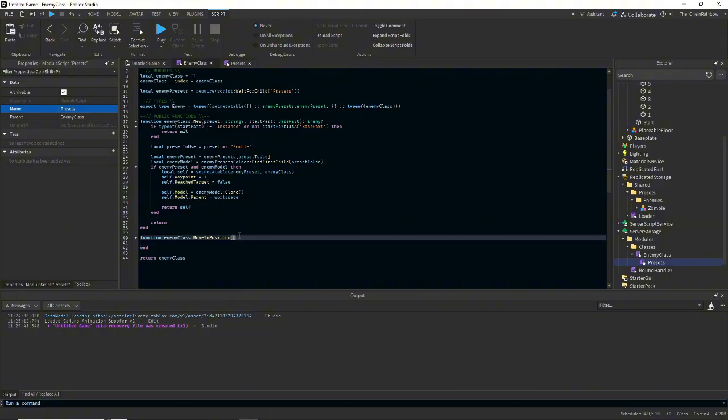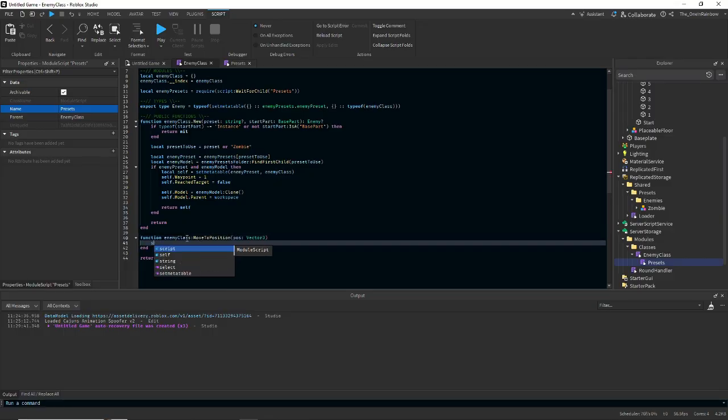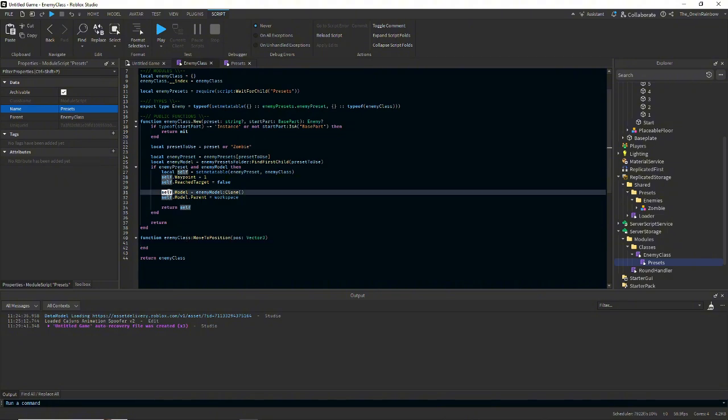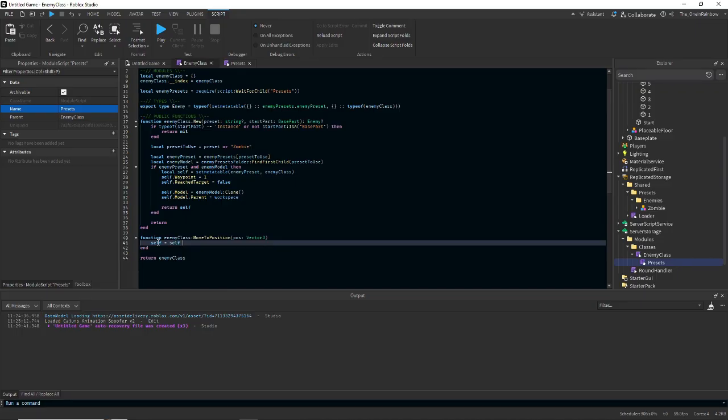Now move to position, we're going to add a pause, which is just a vector 3. Now we're going to typecast self. So when you use a colon, which is called a method, it automatically passes self as a variable. So we're going to need to make sure self equals self, which is an enemy.